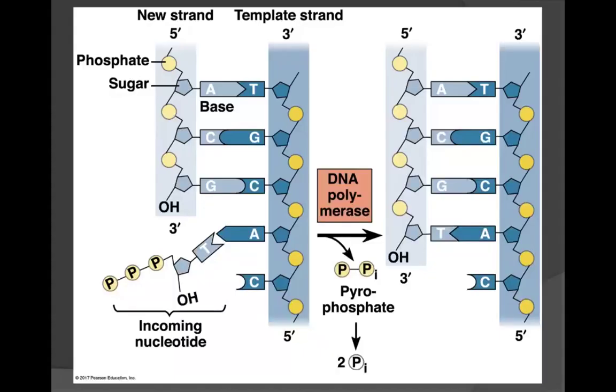This slide depicts the action of DNA polymerase. Note that we have a template strand that is running from 3' to 5'. Also note that the formation of the new strand will thus be in the 5' to 3' direction. Note that the incoming nucleotide has 3 phosphate groups attached to it. DNA polymerase can catalyze the removal of those 2 phosphate groups, creating a monophosphate nucleotide. At this point, it can now be incorporated into the growing strand.